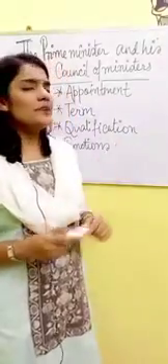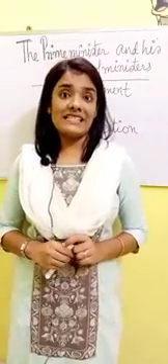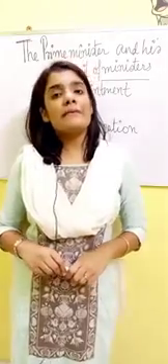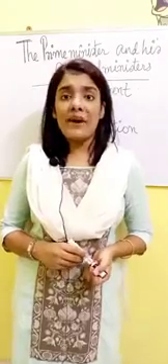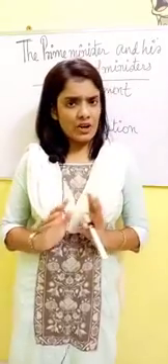Now what about the appointment of the Council of Ministers? See children, all the appointments of the Council of Ministers are done by the President in consultation with the advice of the Prime Minister. The Prime Minister advises the President, and according to his advice, the President appoints the Council of Ministers. Now there are three divisions in the Council of Ministers. First is the Cabinet Minister, second is the Minister of State, and third is the Deputy Minister. The number of the Council of Ministers has not yet been fixed.